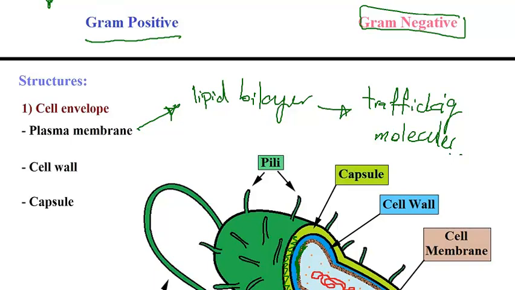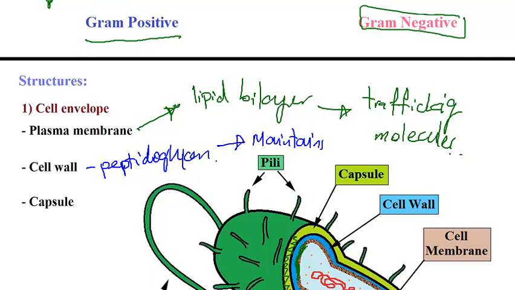Next, we have the cell wall, and this is basically a cross-linked layers of peptidoglycan. So, you know how we were talking about the peptidoglycan cell wall in gram-positive that is thicker versus gram-negative here. So that's actually the structure we are talking about, the cell wall. And basically the job of the cell wall is to help maintain the shape of the bacterial cells. And then finally we have the capsule. Let me come down a little bit.